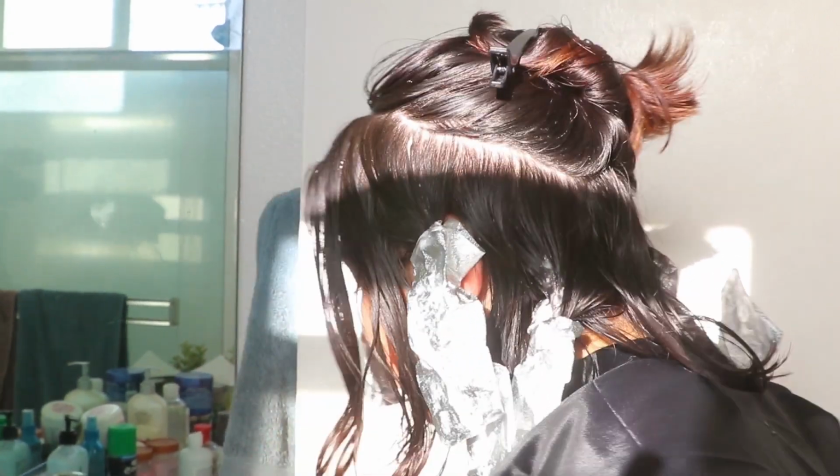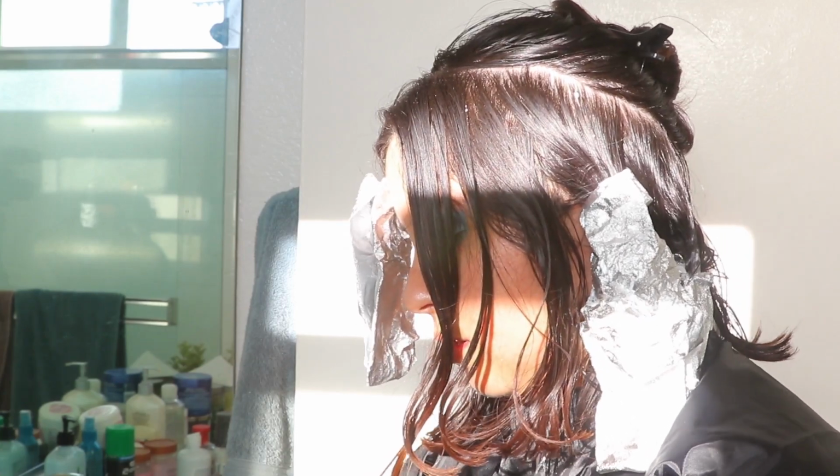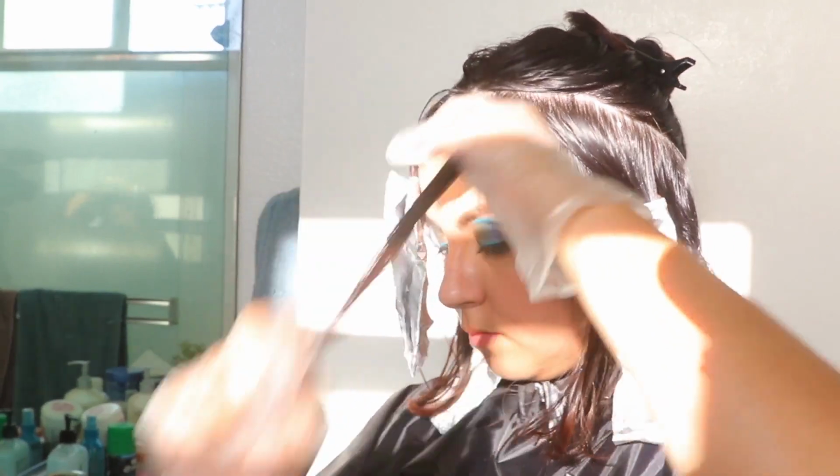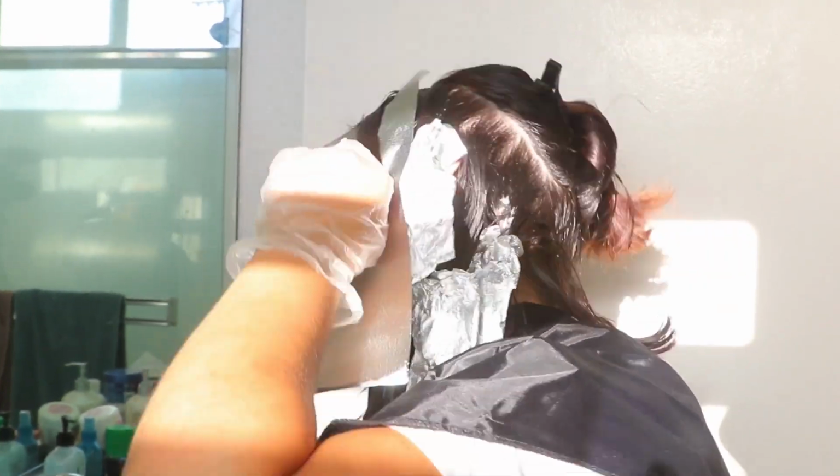So, because of that, even though you can't see it with my hair because it is so dark, it is gonna turn a red-orange before it even goes to blonde. I would have to do quite a few sessions to get that out.